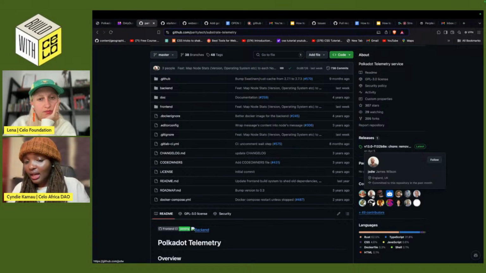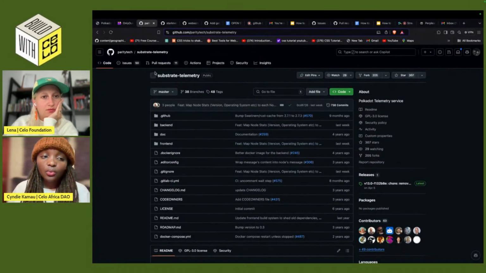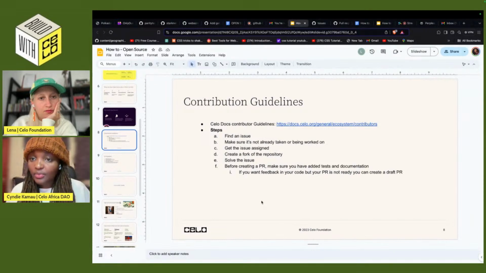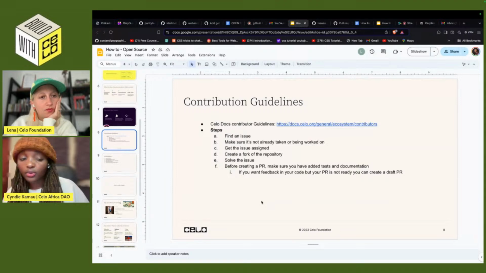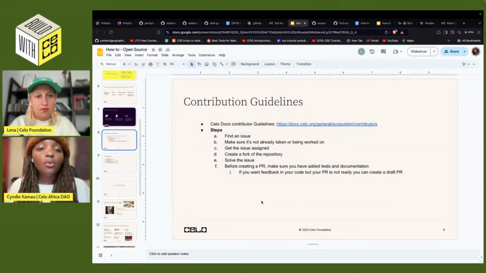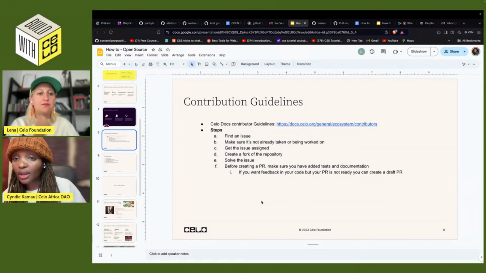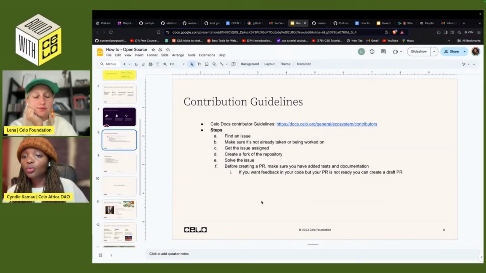An example is James Wilson as a use case, right? So normally with these issues, when you decide you found an issue which you want to work on, you can always DM or tag on GitHub the username of the maintainer, just to ensure first of all that the issue is not already assigned to someone, or it's not in a state where they want to work on it themselves, because sometimes the team of maintainers create a list of issues but want to work on them on their own, right?